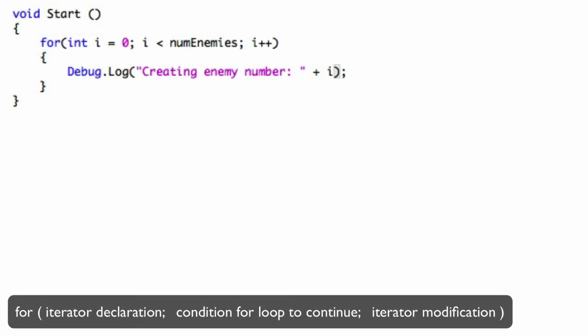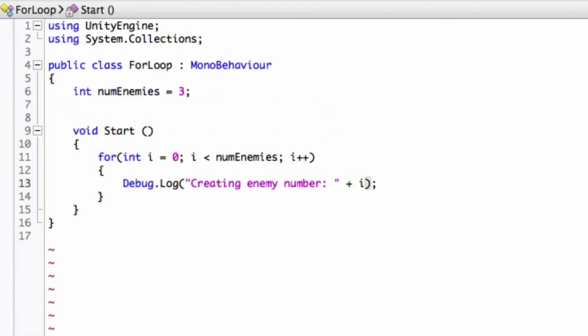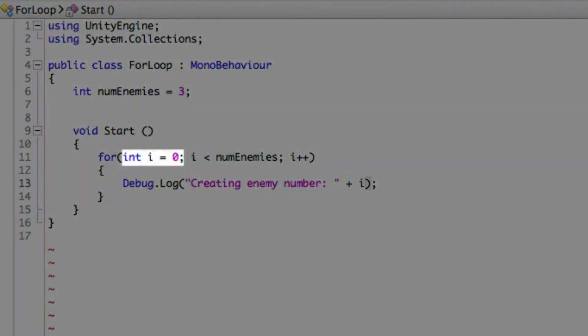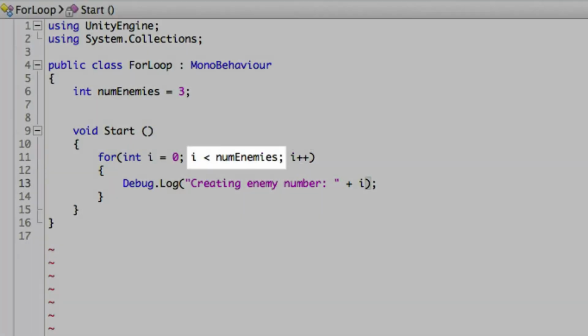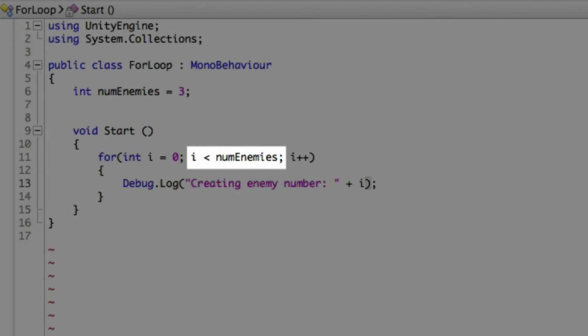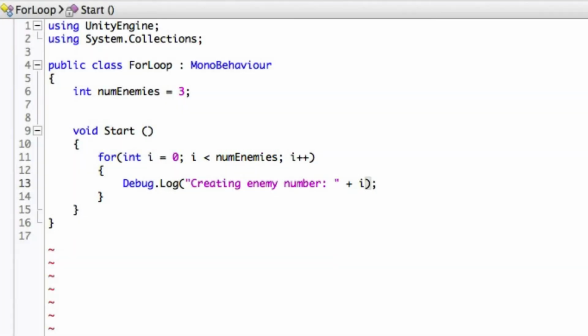It's common in programming to start counting at 0, so for the first loop, i will be 0, and then the operation i++, adding 1 to i, will be performed. Then on the second loop, i will be 1, and so on, until i is no longer less than, in this example, the num enemies variable.